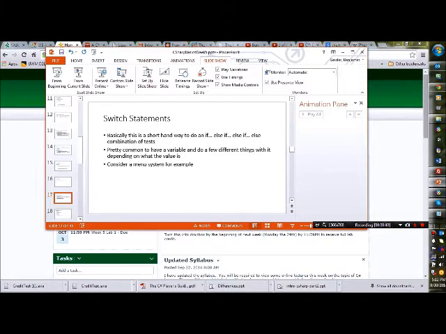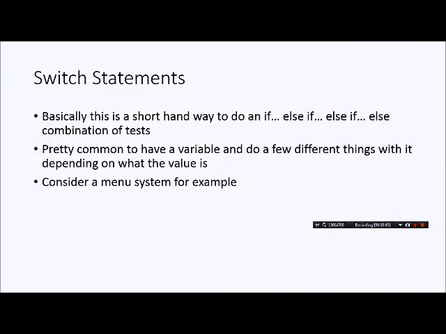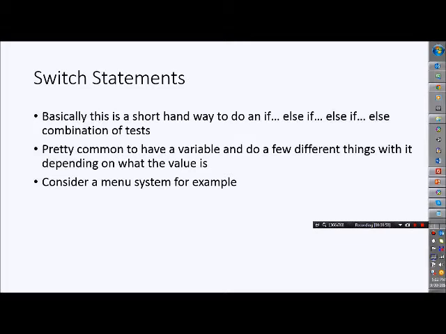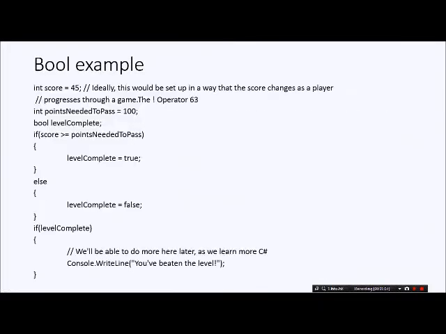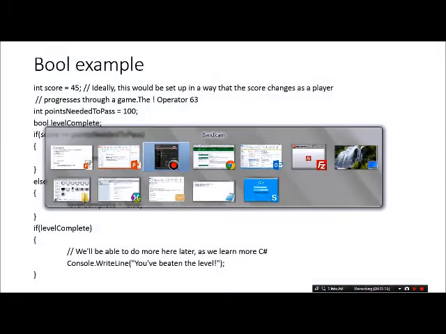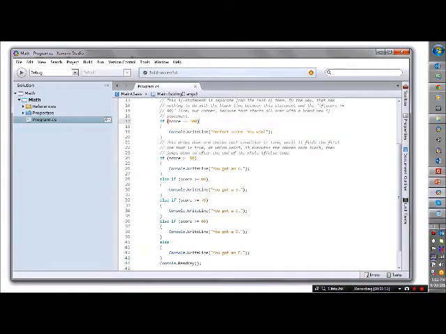So now we're moving on to switch statements. Switch statements are basically an alternative to if-else. Often we want to do an if statement where we say if something is true, then do this thing. Otherwise, do something else. Otherwise, do something else, and so on and so forth. For example, remember back to our previous slides, we had that long if-else statement. I'll bring up Xamarin here to show you what I'm talking about. We had this long if-else statement to account for what a score was.